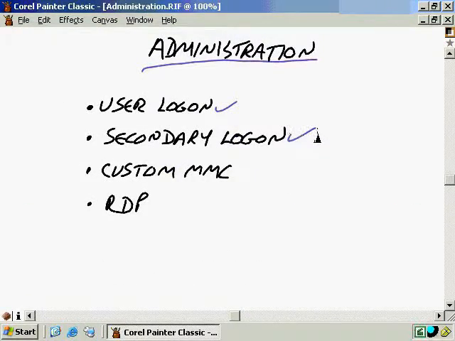And we can use that secondary logon to launch a custom MMC console that you might have created, which will include all of the common administrative tools that you use. That way you launch one console to give you all the tools you'll commonly use as an administrator, and you don't have to do a whole bunch of secondary logons individually. Also, we took a look at RDP, or the Remote Desktop Protocol. This sets us up for our next nugget, in which we talk in more detail about remote desktop, remote assistance, and terminal services.